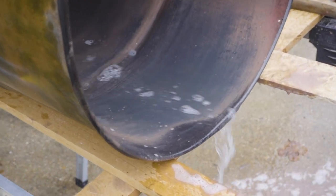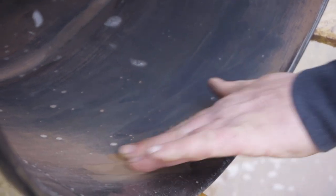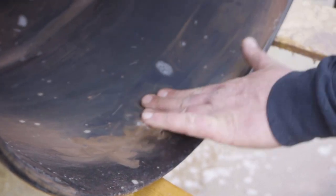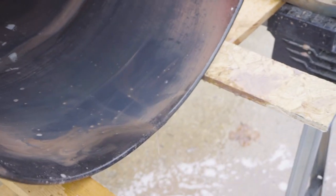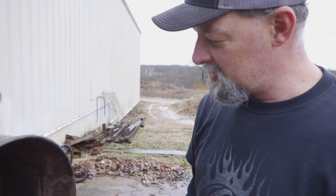There you go. You can see it just brings it right down. I can almost wipe it off by hand. Using that powdered cleaner gets it down pretty close to bare metal. Just keep in mind, if it didn't come out with that big old crazy fire that we had on there, and it doesn't come out with Comet and this brush, it ain't gonna come out. So just go on ahead and go with it.